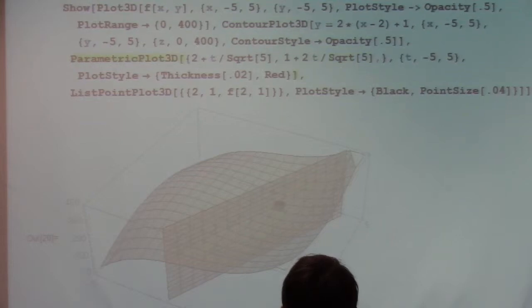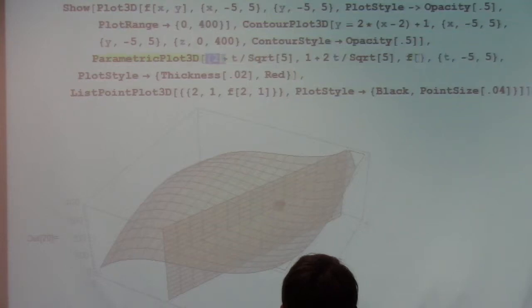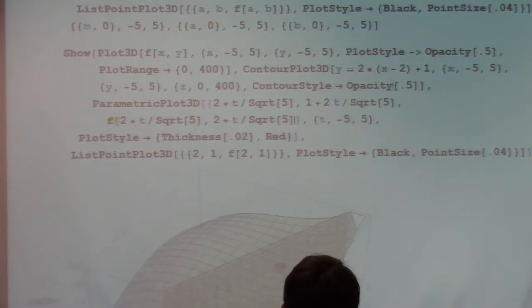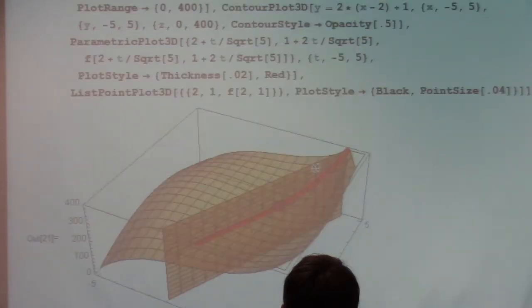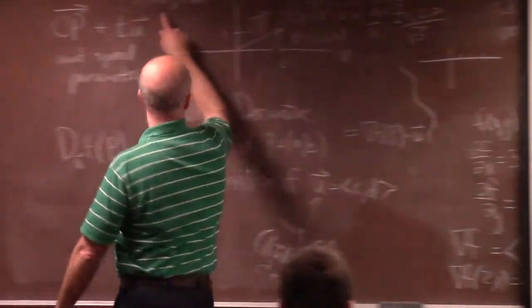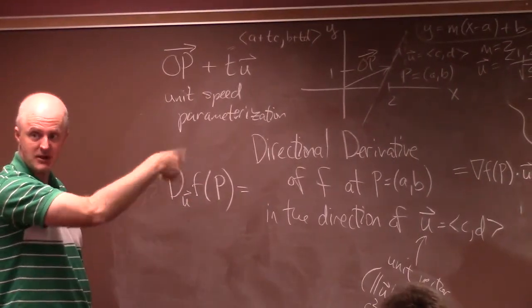What about the third coordinate here? Now I need to plug these things into F. So I have F of this first thing, comma F of the second thing, which I just changed the 2 to a 1 and put a 2 in front of the T there. That should do it. There we go. Okay. If you felt confused, that's worth watching the video online perhaps, if I went too fast there. Essentially, again, I'm just writing it in terms of components and adding a Z component. Make sure it's on the graph.